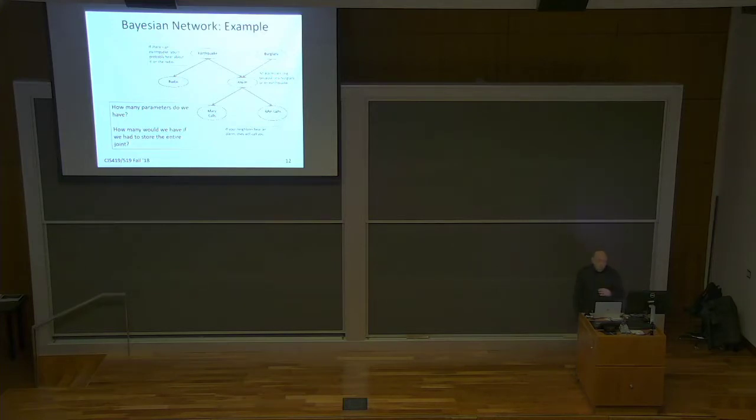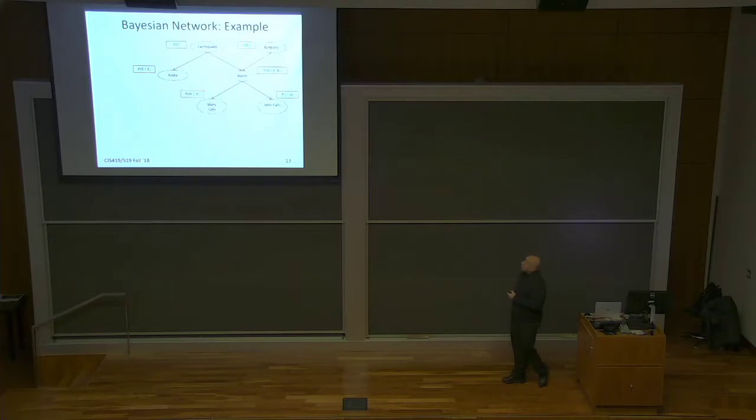Now, how many parameters do we have here? So let's see exactly what parameters we need here. Let's add the parameters. So this is the same network. Now, what do I need? I have 2 nodes that have no parents over there, earthquake and burglary. So I need to know the probability of burglary. Now, remember, when I write P of B, that actually encodes 2 numbers, P of B being on and P of B being off, right? We write this compactly this way. Same thing for P of E.